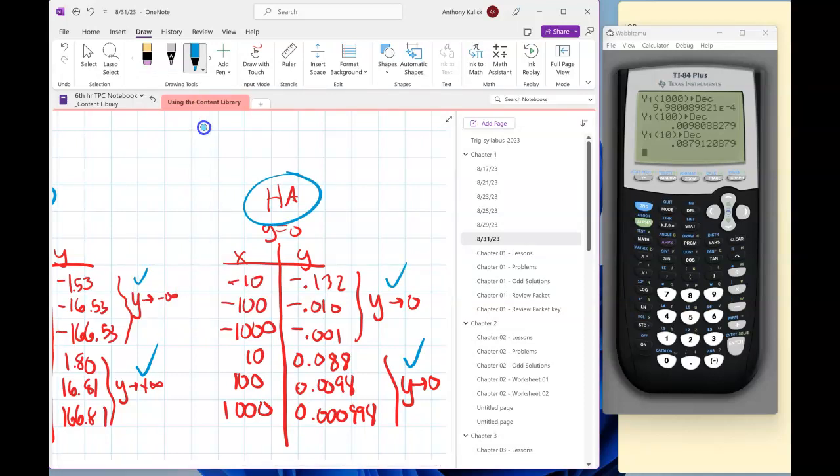Does that feel good, Joey? Yeah, it's just the last one for 1,000. I plugged it in, and I got like 9.9. Right, but it has that e -4 at the end. Yeah. So that means times 10 to the -4th. That's how they write scientific notation. Okay. So you have to move the decimal like 4 places to the left. Oh. Yep. So that happened to me also, right? But you just got to keep reading, and you got to see the e -4 at the end. That's how the calculator writes scientific notation.